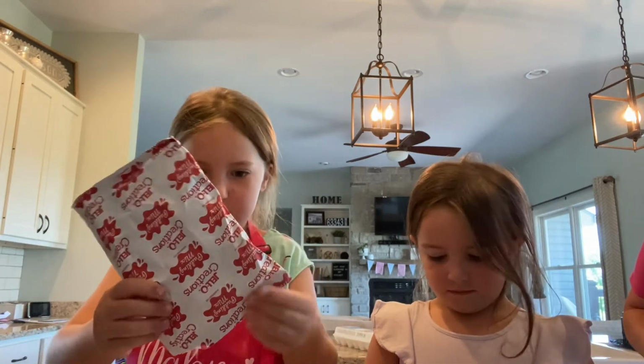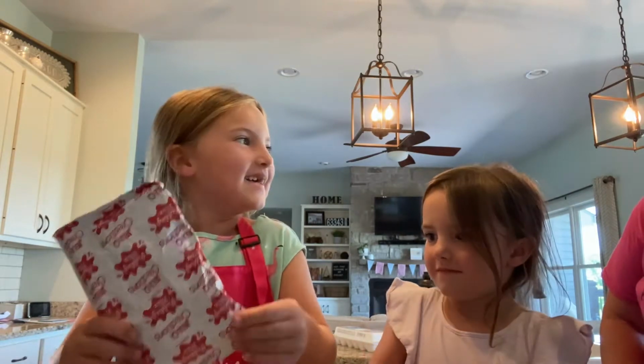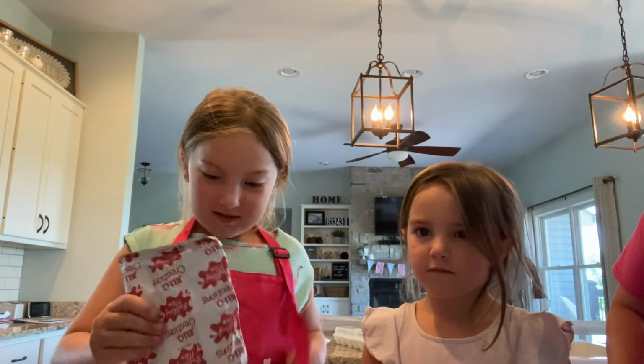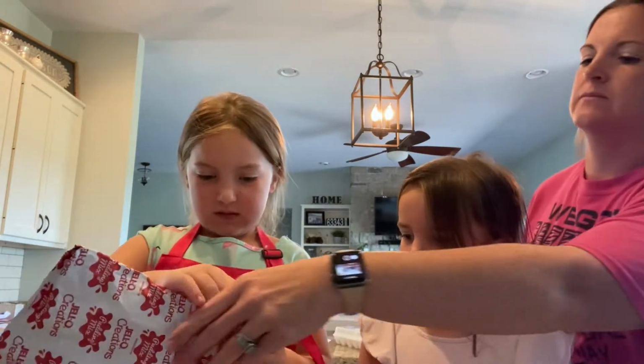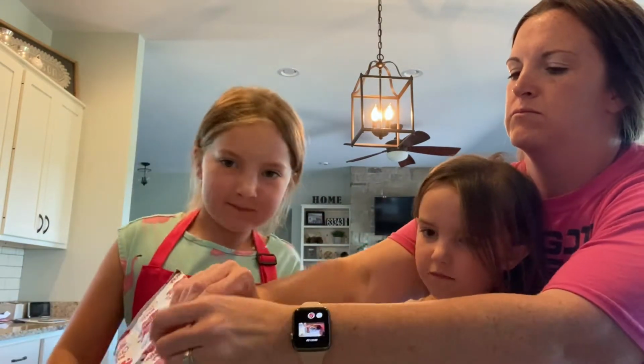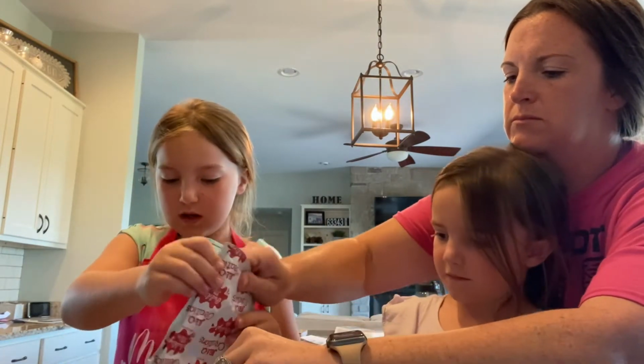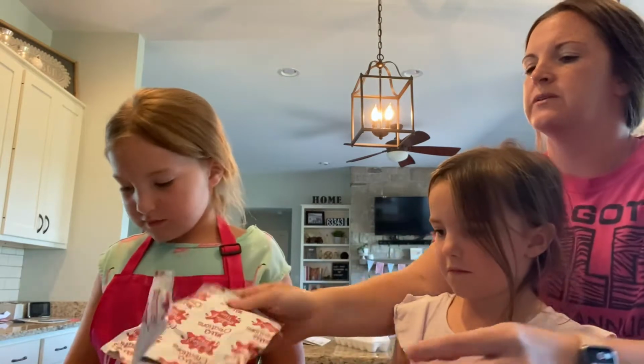Is it Jell-O or pudding? Pudding mix. That's what you're doing. So hard! My mom is helping me. Whee! What goes in there with it?